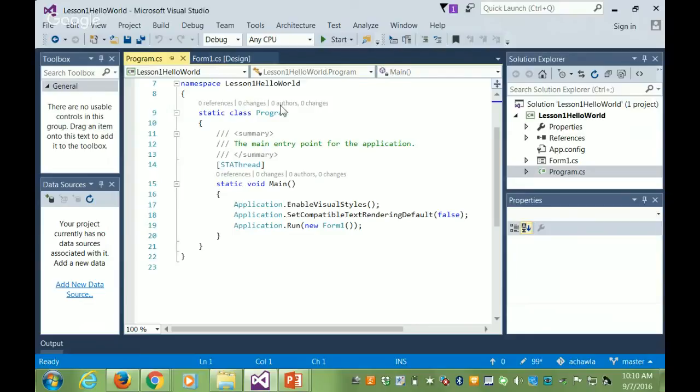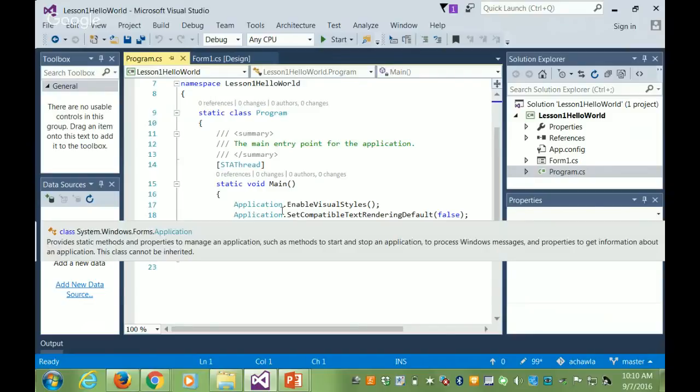And what's inside main? So look at the structure of your program. Namespace is like your package statement. The name of the program is called program. Okay, that's by default what it is called. And here it says the main entry point for the application. So it creates this for you. If you were writing a console application yourself, you would create it yourself. It's just a code file. It's just a .cs file. And inside there is a main.